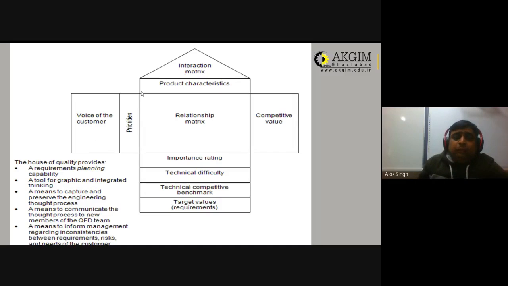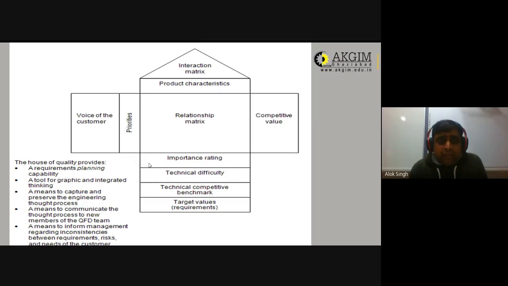So that you will map here, in this relationship matrix. And after mapping yourself, you will get the competitors' evaluation also, meaning for each voice of customer parameter, which competitor is lying in what position. Basically, competitor A would be there, competitor B would be there, competitor C would be there, and you would be there. So where you are lying, and where your competitors are lying in your industry. So that will give a clear-cut picture.